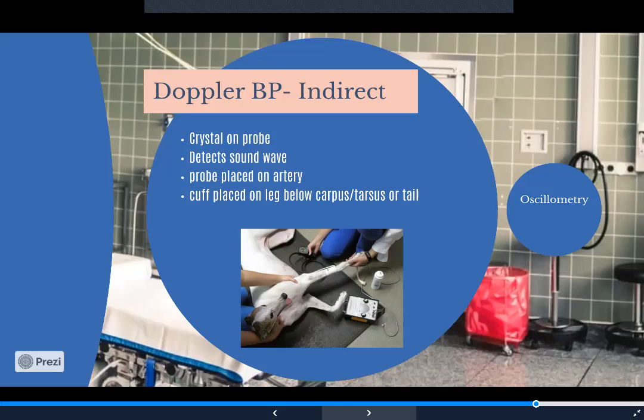But what's really important is how you measure it. You should always have your patient lying down. You should utilize the leg that is facing up, just like in the picture here. And you should also write down on your chart which leg you used, how your patient was laying, where you placed your cuff exactly, the size cuff you used, and or the tail, that kind of thing. However you did your blood pressure, so that the next person who comes along can repeat the blood pressure the exact same way the next time.